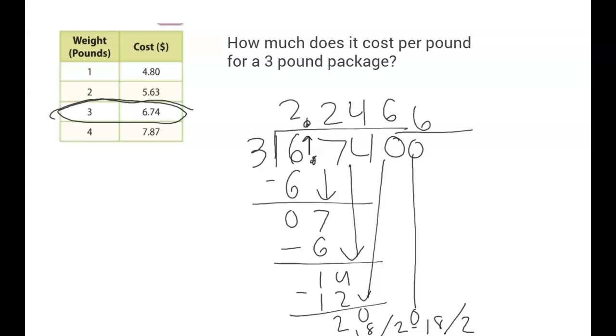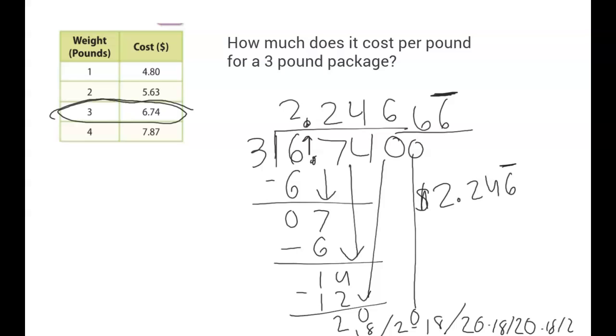And I notice that I'm going to start to create a pattern here because that 6 is just going to keep going, because I'm going to have 20 minus 18, which is going to get me 2, and then 20 minus 18, which is going to get me 2. So that is going to continue on. So that's one that I'm going to do a bar notation on. So it's 2.246, which is going to have a bar notation over just the 6 because the 6 is the part that gets repeated. But we're talking about money here.